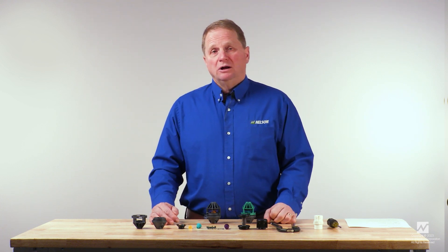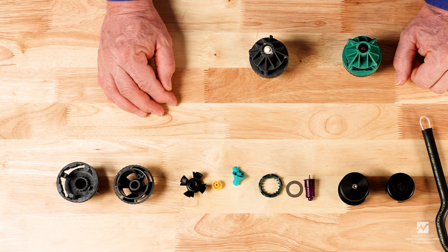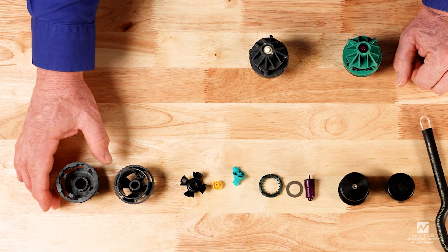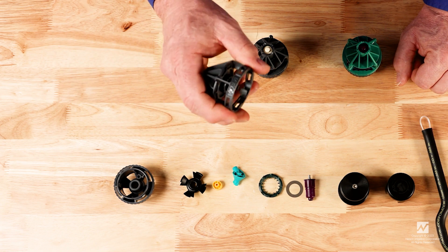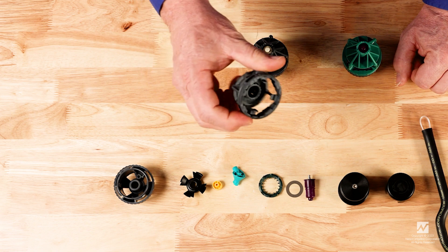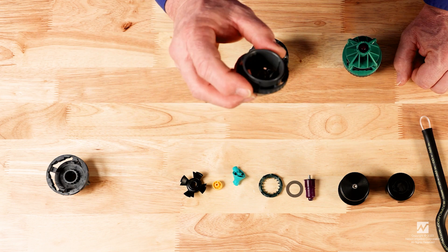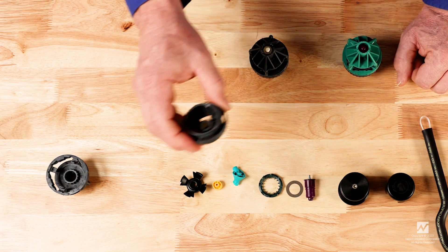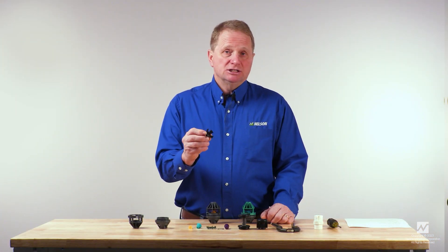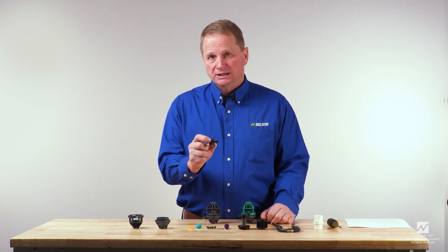You should secure all of the parts that you might need as part of the rebuilding process. For example, the cap may be needed — the cap can be deformed or broken, and if either of those are the case, it should be replaced. The body also might be damaged or deformed; if so, it should be replaced. The bearing is a part that needs to be replaced if the plate is being replaced — if you're putting new plates on, it's necessary to replace the bearing.